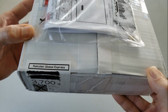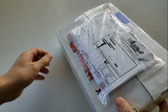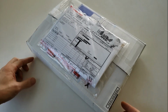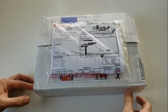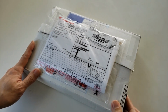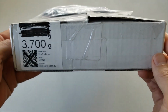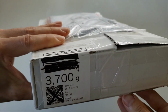So this is not from Amazon, but Rakuten, or rather I utilized Rakuten's Global Express service. Probably some of you are familiar. Earlier in the year, I think it was June, Rakuten decided to change things up. I don't know if for the better or for the worse for them. Maybe for the worse, because it definitely made it a little bit more difficult for overseas buyers who are interested in purchasing not just tools, but whatever they sell on the Rakuten Global Express site. They used to have, well, for you tool geeks out there, they sold a bunch of Japanese-made tools from different stores, but they changed that since.